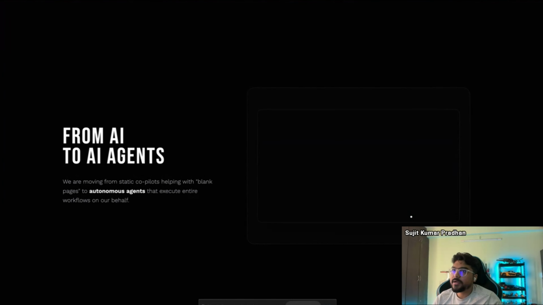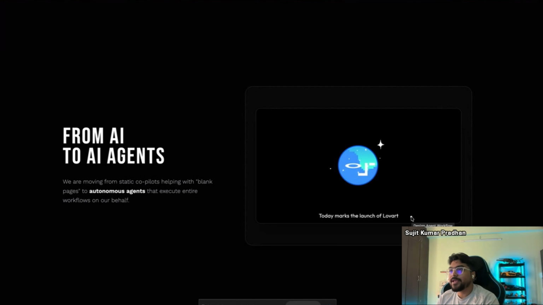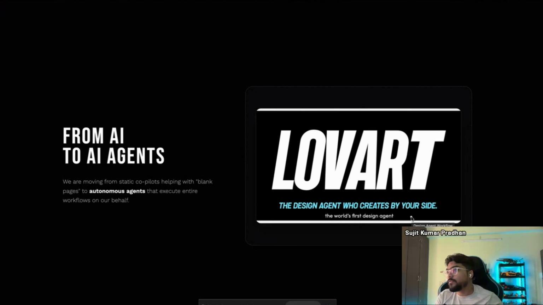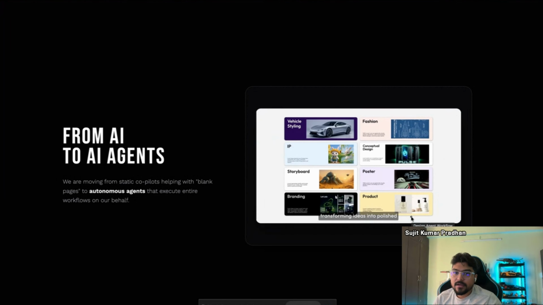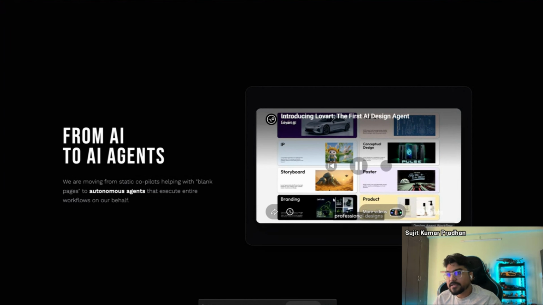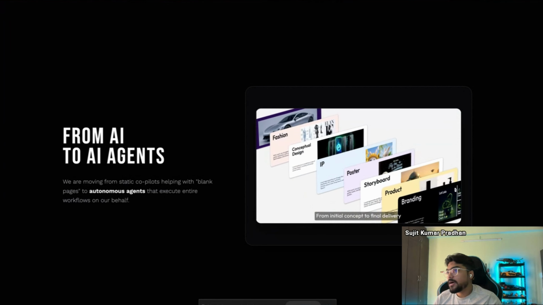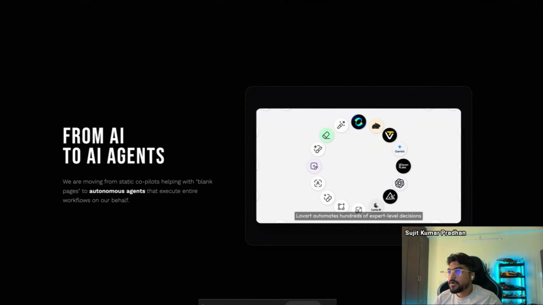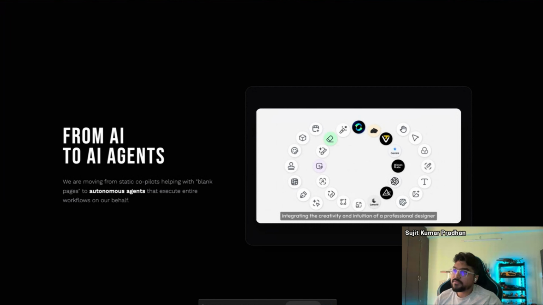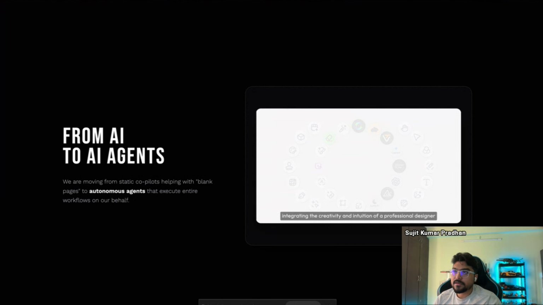And coming to AI agents, we have moved now from AI to AI agents, which are autonomous agents. This is a very good example; on the right-hand side the video is running. I recently saw this tool called Lovart, an AI autonomous agent that helps you create marketing posters and more, maybe just with a prompt.